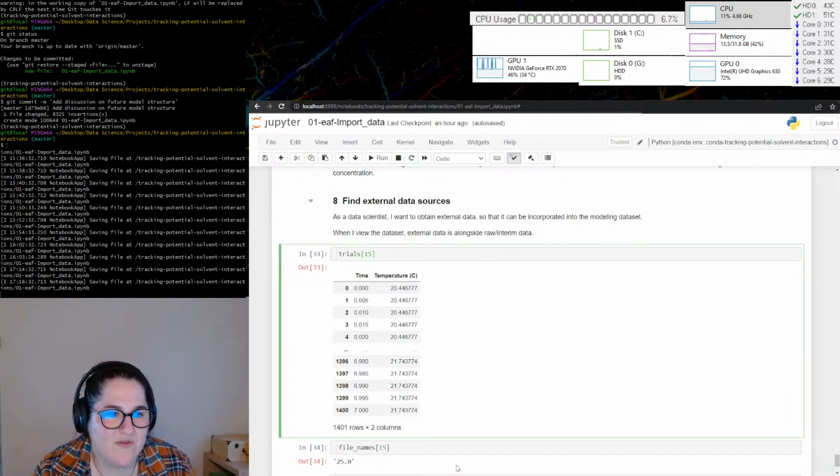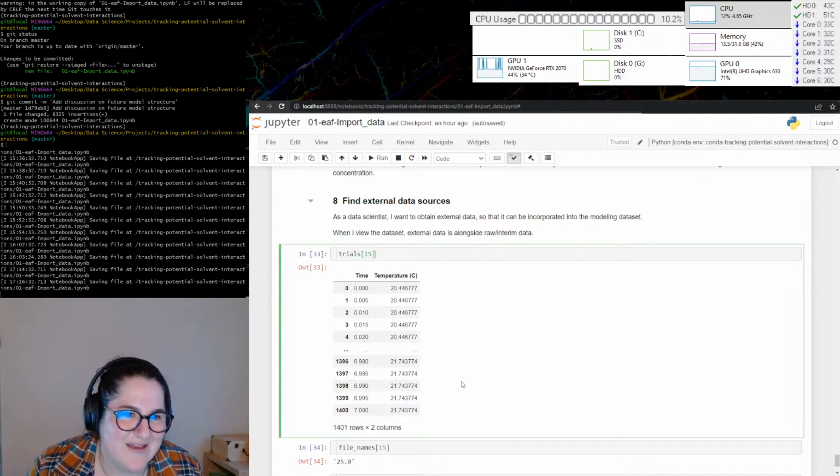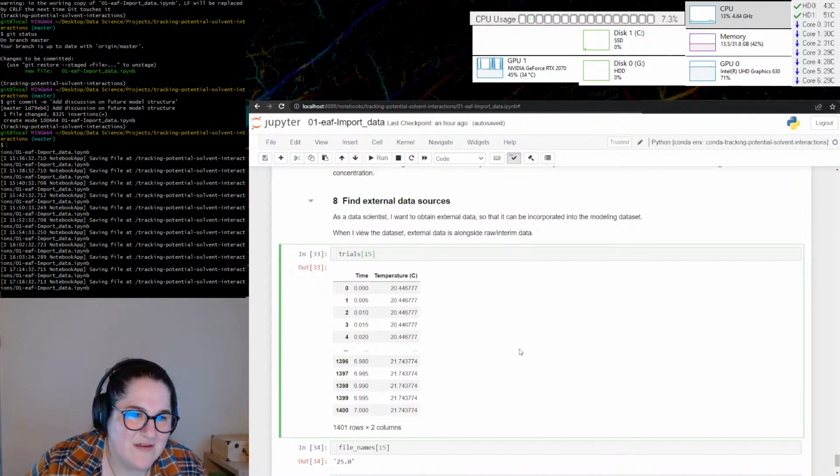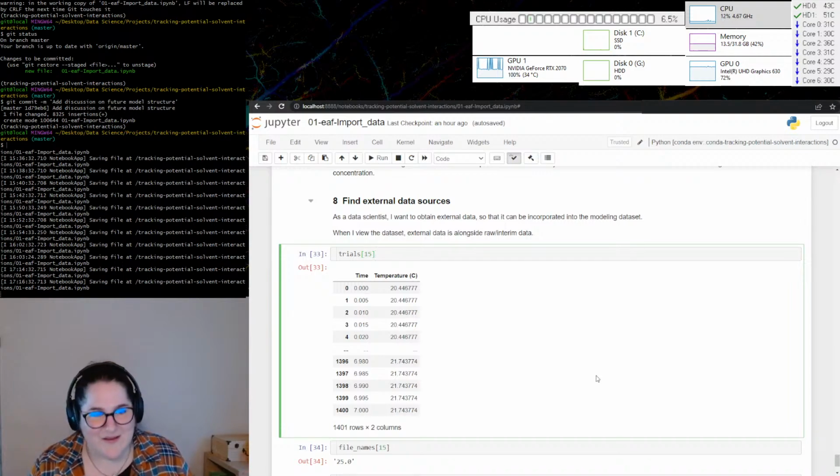But I think I want to start by adding concentration as a feature. So I have concentration and trial number as a feature to every data set before I try to merge anything. I think that's a good thing to start with. And then for external data, I can pull in, and it'll be similar to concentration and stuff. Well, for each concentration, it would be something a little bit different. Maybe it's better that I keep all the data frames completely separate.